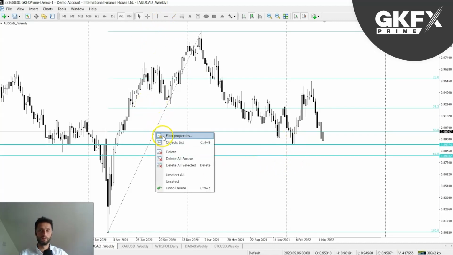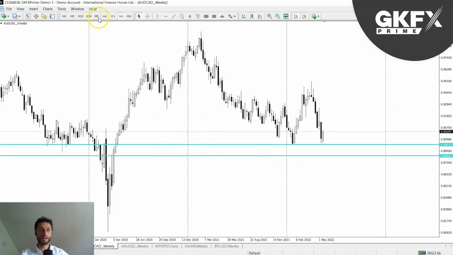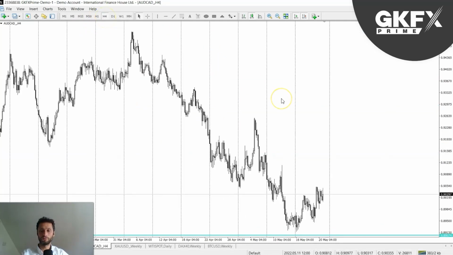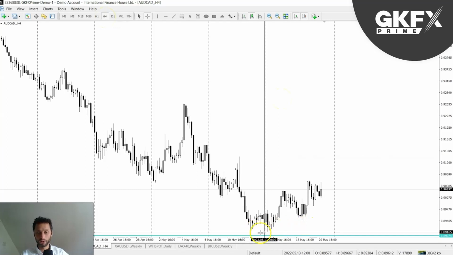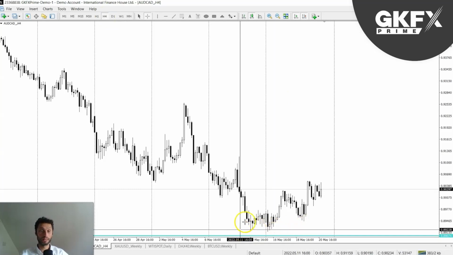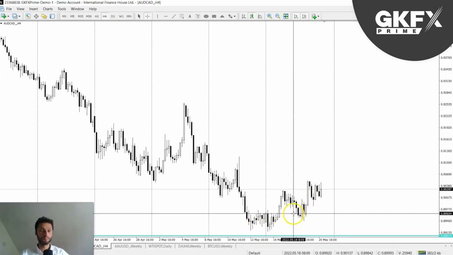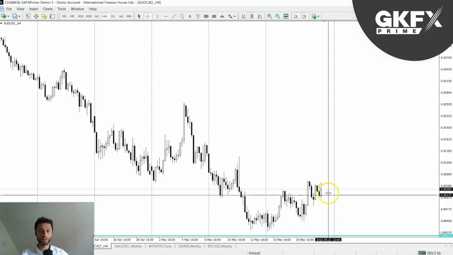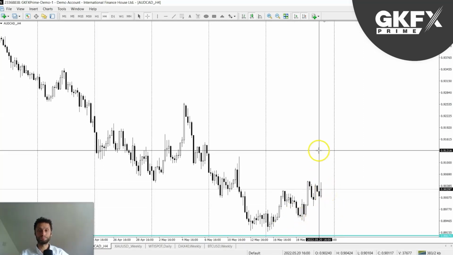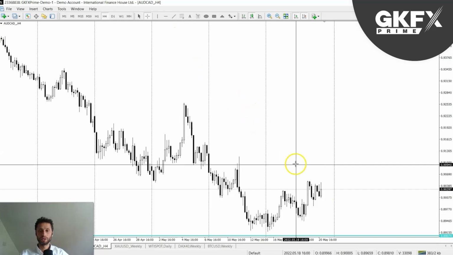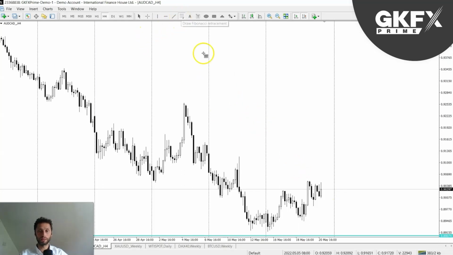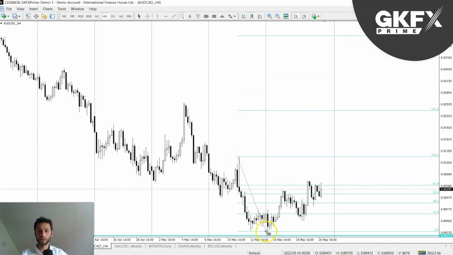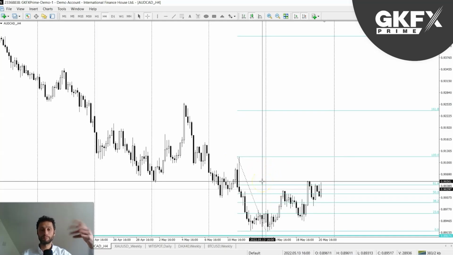So if I remove the fib now, and now from the weekly, I'm going to go down into 4 hour, and you can see that we've just missed that level here, which indicates to me that we could probably reach there and would be a nice short idea, nice idea to sell. So on the 4 hour, if I again draw a fib from the last swing point, which is the last obvious swing right here, and what I like to see is the market bounce off a really good expensive area.